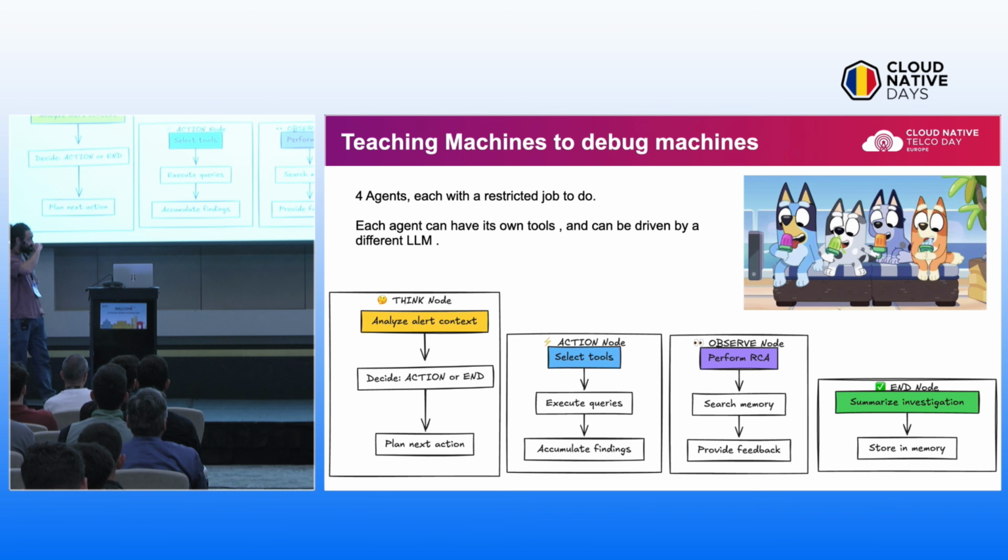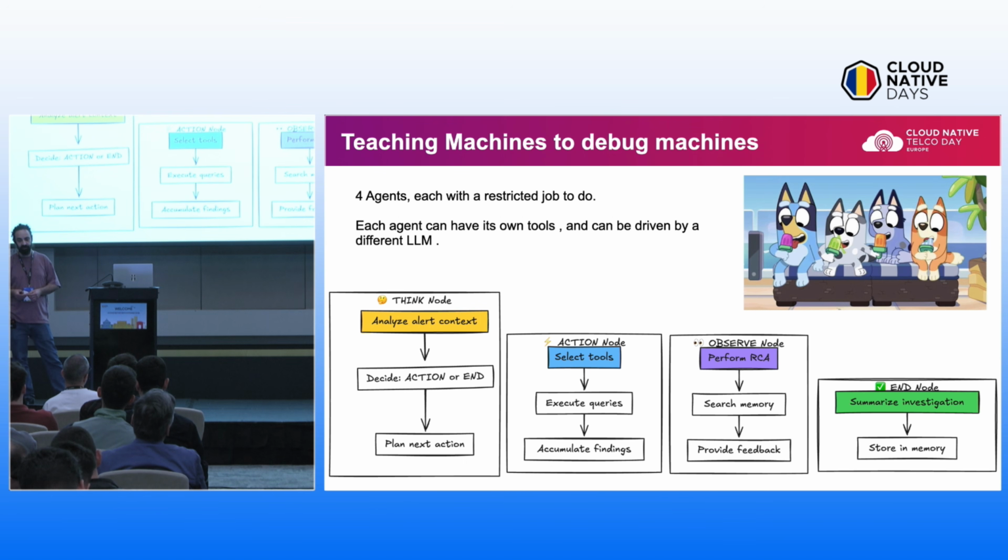So going a bit into the agents themselves, it's one agent, but it has 4 nodes, let's say. You have a think node, which initially receives the alert. It decides on the summary of the alert and does a quick query in the memory to see, did we treat this in the past? Is it something worth analyzing or not? And it has two outputs. It either does an action on it and investigates, or it sends it to the end node if the alert has already been investigated and is known.